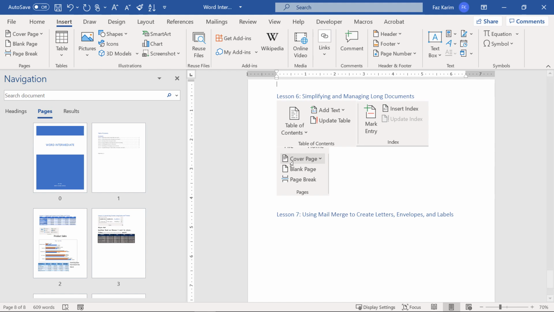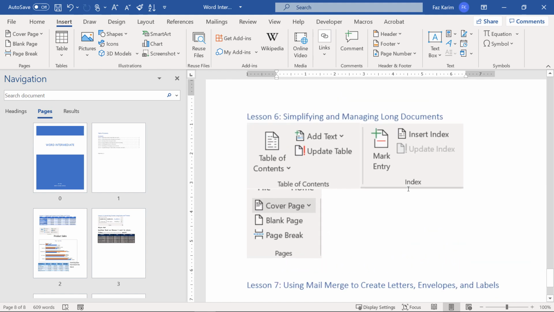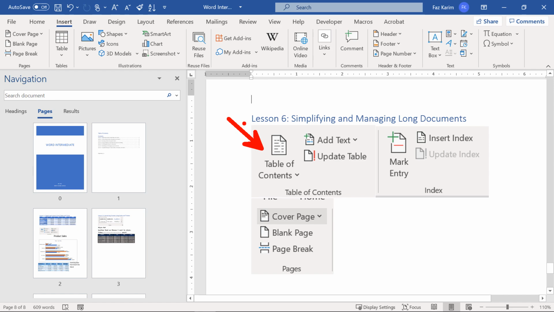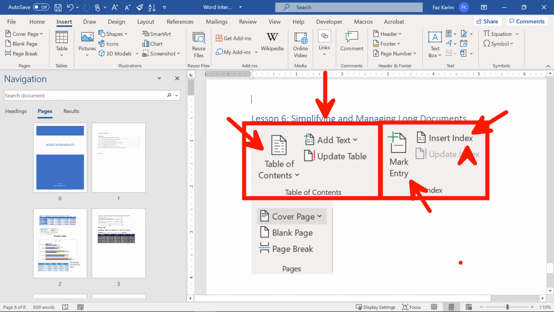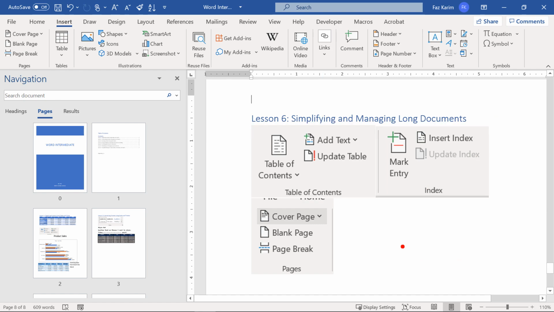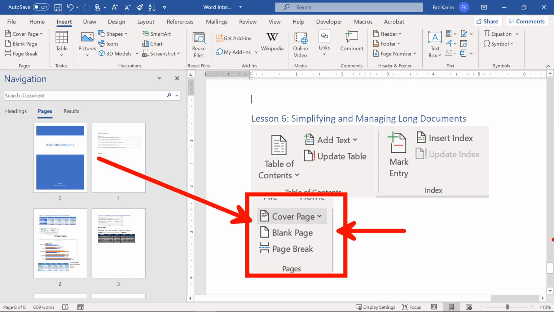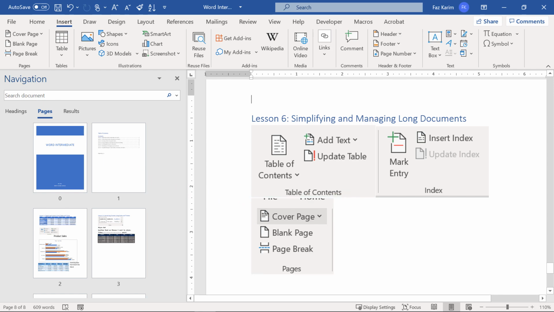I do definitely recommend with lesson 6, giving each of these things a try. First, adding the table of contents to the very top of the document, and then going around and marking up certain things as entries for your index. Maybe things that you want to remember, and then inserting an index maybe at the bottom of the document, or maybe right next to the table of contents. I also recommend, once you've done these two things, to add a cover page to this document and start filling in the fields of the cover page like I did there.